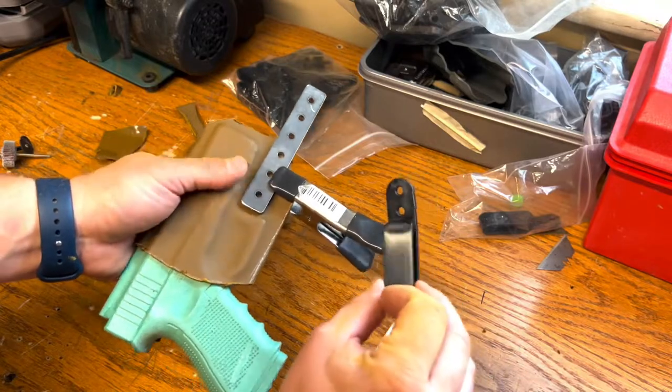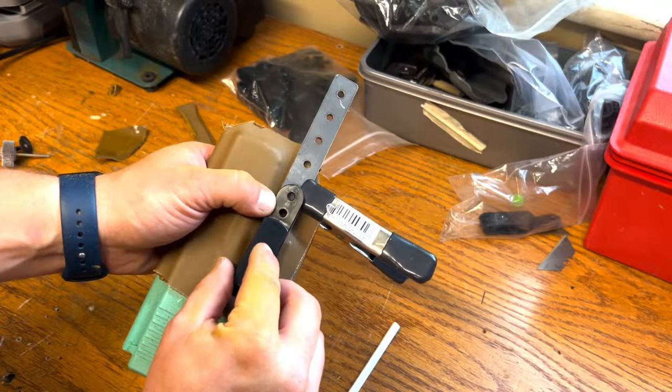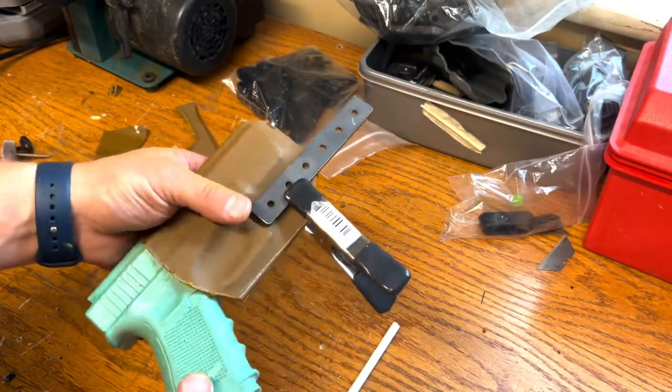And here's a clip we're using. So these holes don't actually line up with those. We get one on there. So we're going to mark one, and then we'll flip the jig around and I'll show you what I'm doing with that.